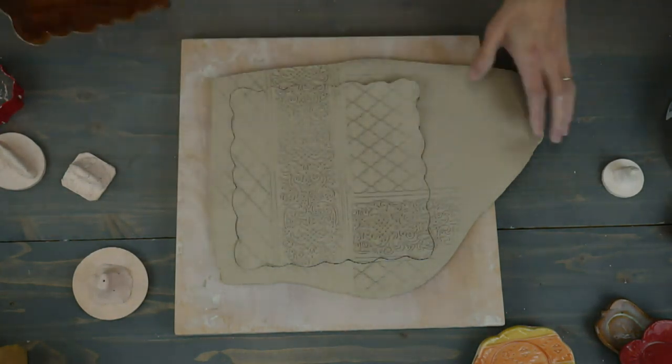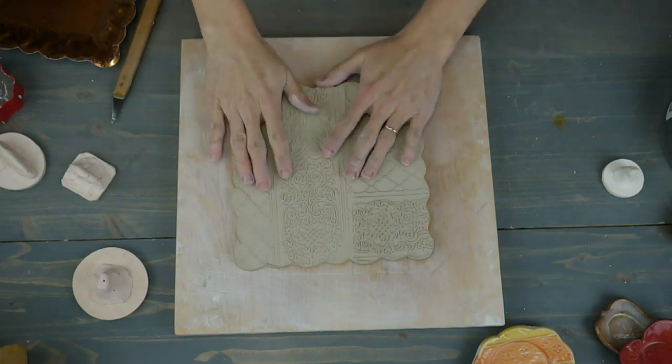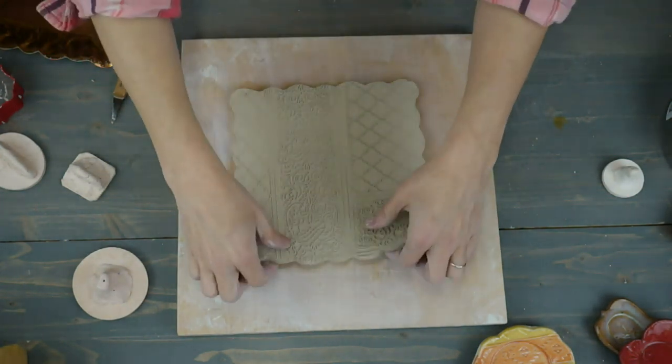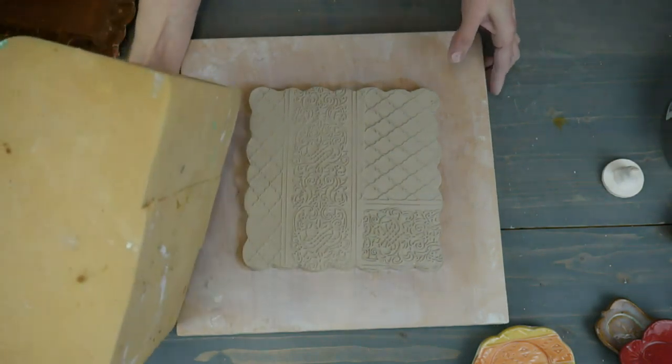So I'm going to pop that off, remove this, and look how pretty that is. If you wanted to make a trivet, you could have made a trivet right then and there. All you'd have to do is let this dry nice and flat, and you would have a really cute trivet. So let's pull our foam back out.